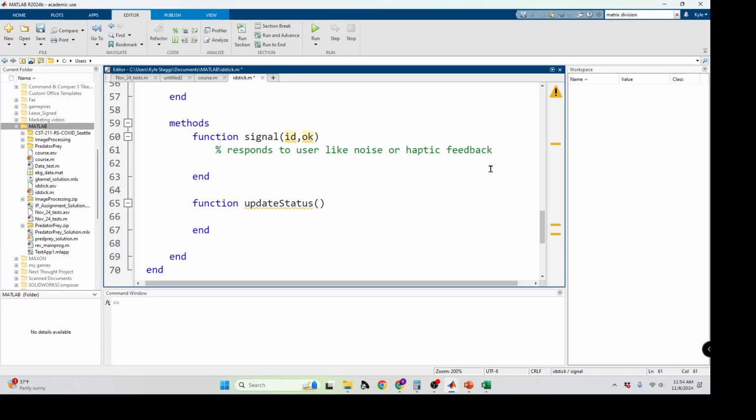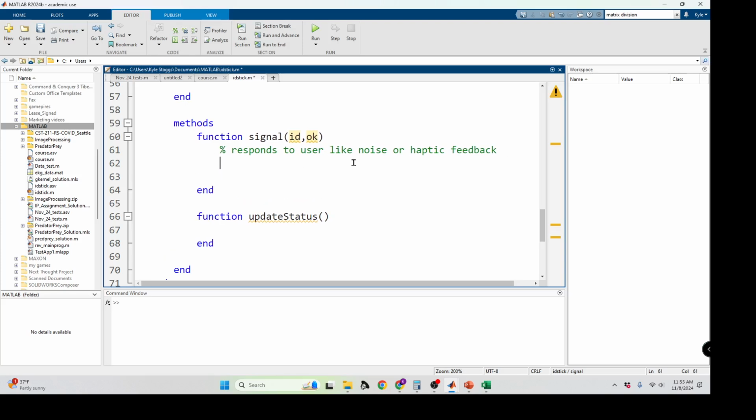The buzz or beep or whatever from a terminal when you pay something is an example of this. The way that this is going to inform the user is this OK, this status. We're going to come back to what that looks like.